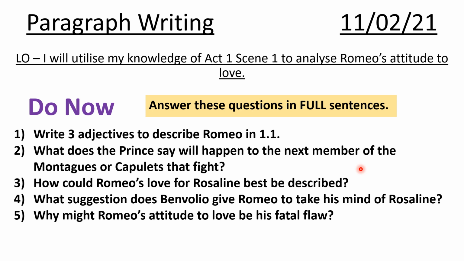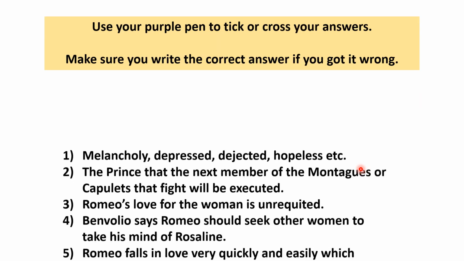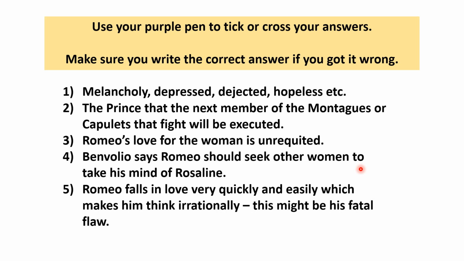Okay, now we should be in a position to make our purple pen corrections. So please pause the video and read through these answers, making any corrections. I recommend that if you see an adjective for question 1 on the screen that you haven't jotted down, I would add that. The more adjectives you have down, the more useful revision your do nows become. Pause the video and come back when you've made your corrections.